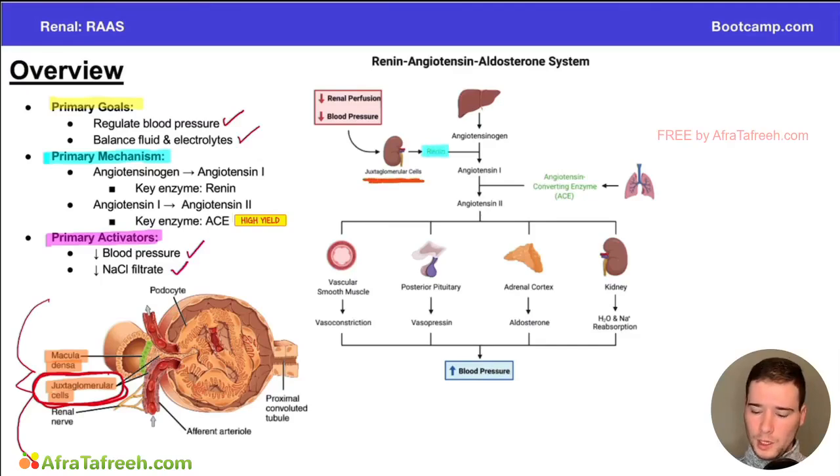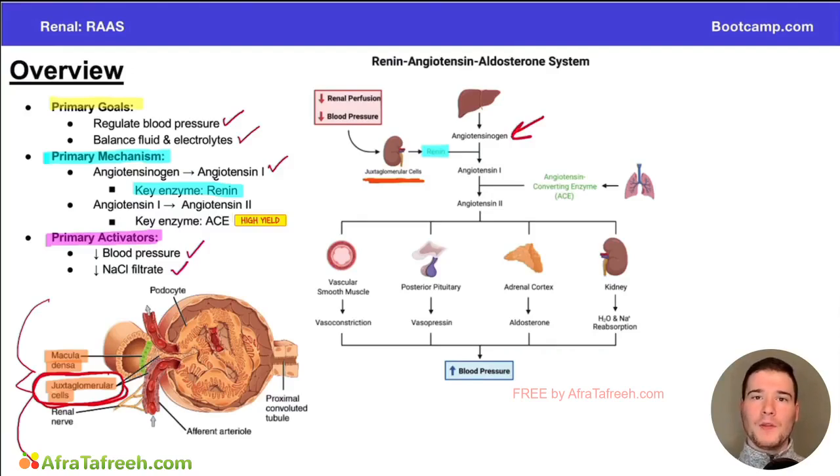It's really important to note here that renin is an enzyme, and enzymes are something that help a reaction occur. They typically help turn one molecule into another molecule. And the two molecules that are important here is the conversion of angiotensinogen into angiotensin 1. I want you to notice that angiotensinogen is a molecule that is coming from the liver. So this molecule is then undergoing a reaction with the enzyme renin to secrete angiotensin 1.